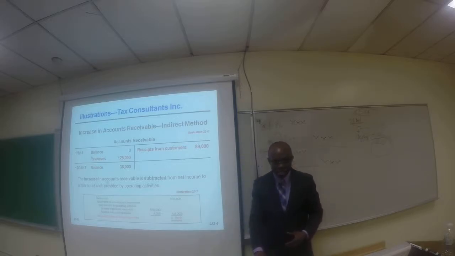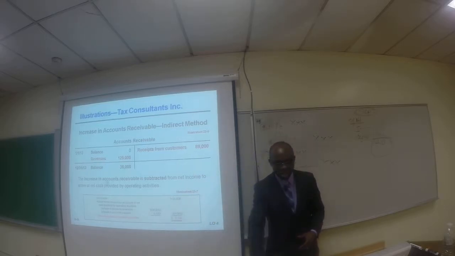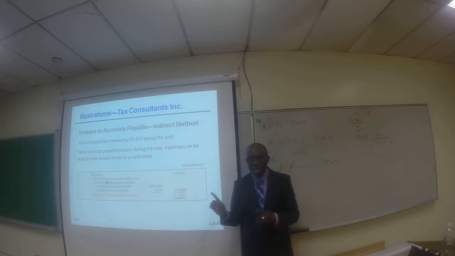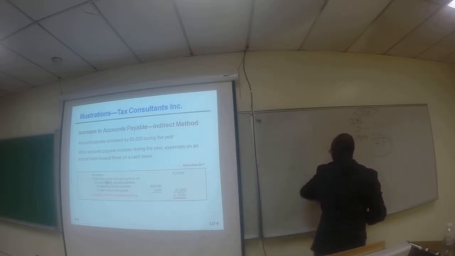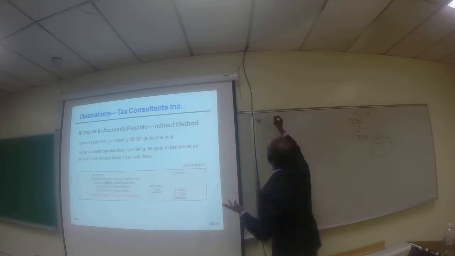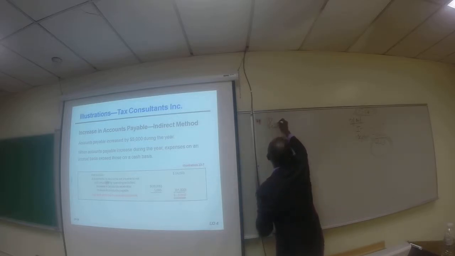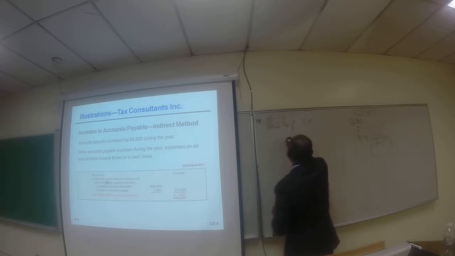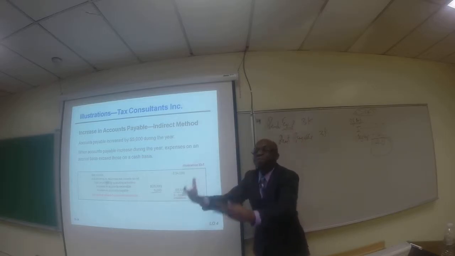Now let's take a look at the accounts payable. Accounts payable went up, but we are adding the accounts payable increase. Why is that? Let's take a look at the increase in accounts payable analysis. Take a look at what normally will happen. If we accrue for an expense, let's take rent expense, we debit rent expense for $3,000 and credit what? Rent payable for $3,000. Now, it is very important for you to catch this. So we have an expense, but we don't have cash outflow.